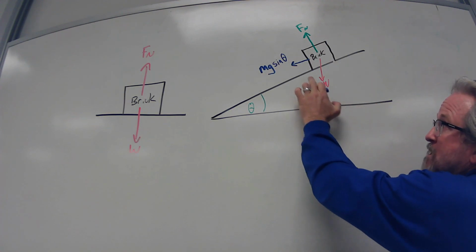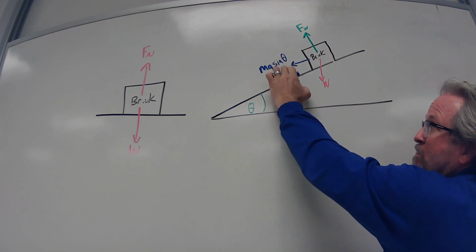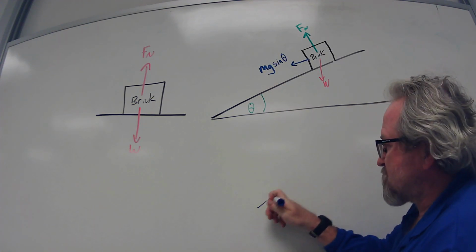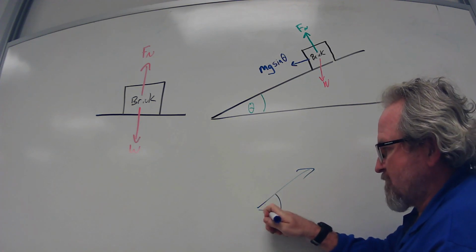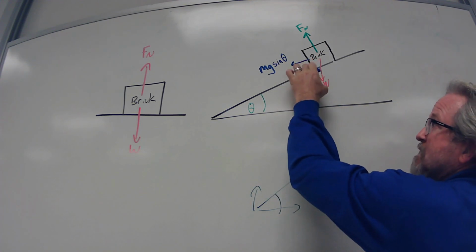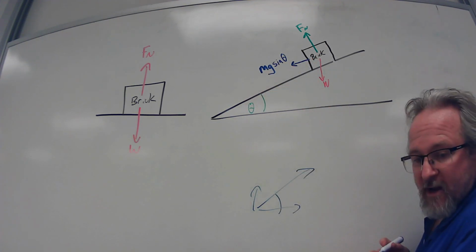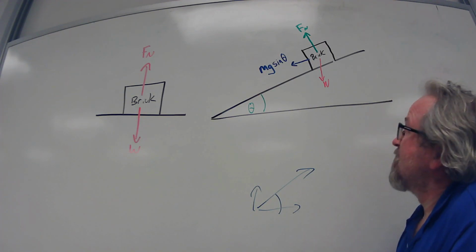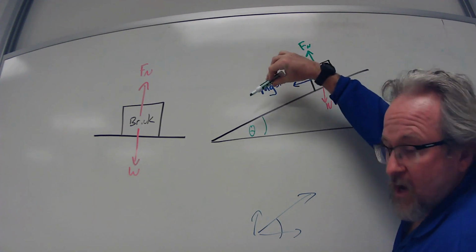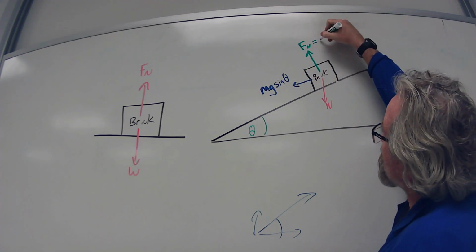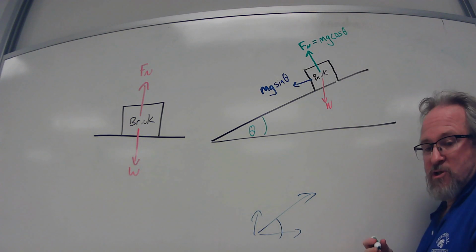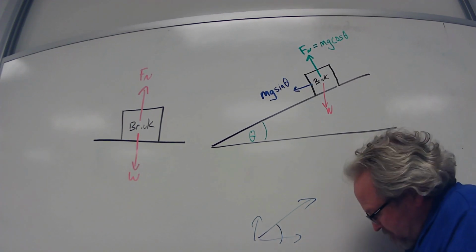It's the weight of the object, but it's only part of the weight of the object, because it's kind of like when we did two-dimensional motion and we had something with a velocity at an angle. We know some of it was in x and some of it was in y. Well, now when we have an angle, some of the weight is working one direction and some of the weight is working the opposite direction. And what happens, the force of the weight coming down the ramp is found by mg sine of theta, and the normal force, as you can probably guess, is mg cosine of theta.